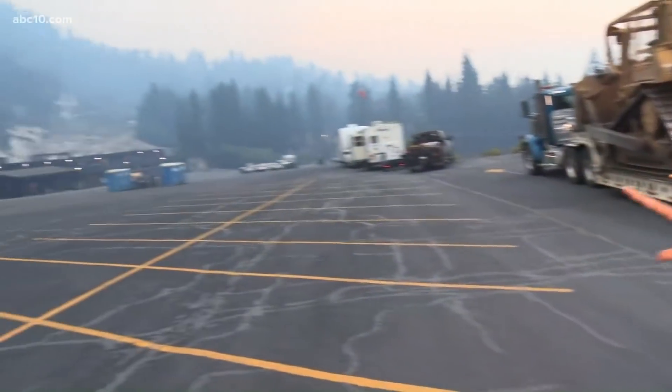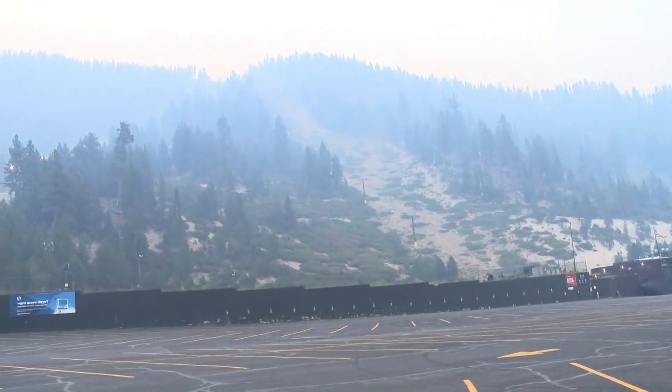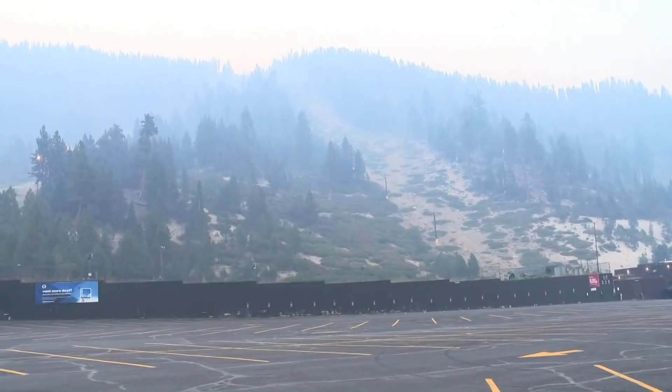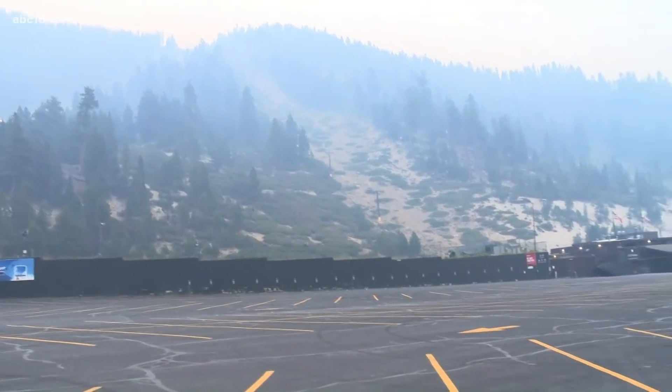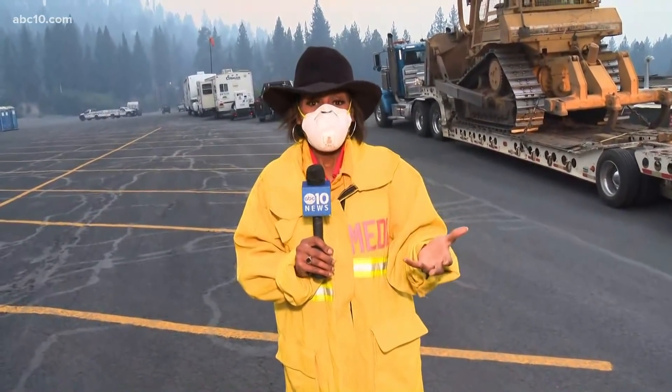Now take a look at that hillside. You're probably thinking there's no fire — well, there is a fire, but it's on the other side of that ridge, and it is very close. There are numerous hot spots, and with that ridge and with the opportunity for blowing embers today because of increasing winds, we could be looking at a very, very critical time frame where the Caldor Fire could be pushing closer to the Heavenly Ski Resort.